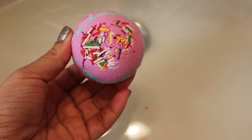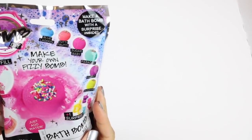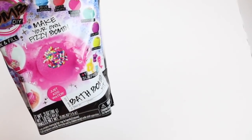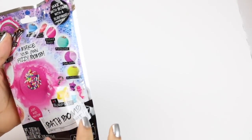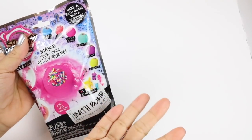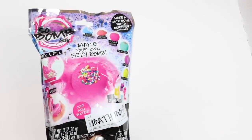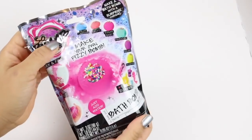Today we're going to be making three super cute ultra fizzy bath bombs using this Sobomb DIY bath bomb kit. It brings baking soda and citric acid, which is all you need to make a bath bomb. And then it brings some sprinkles and a cute surprise. I'm going to be using my own surprise and showing you guys when I dissolve the bath bomb. I think it's going to be fun for you guys to guess what's inside. You can get these at Target, Michaels, Amazon, Barnes and Noble, a ton of places. Let's get started.